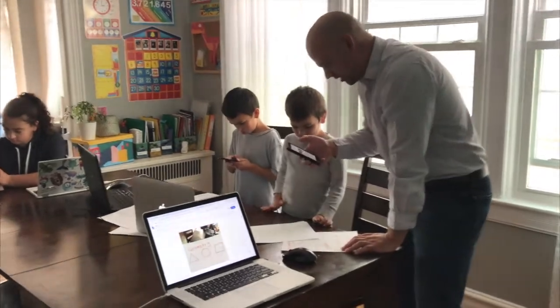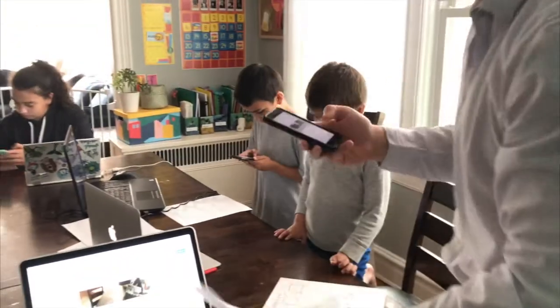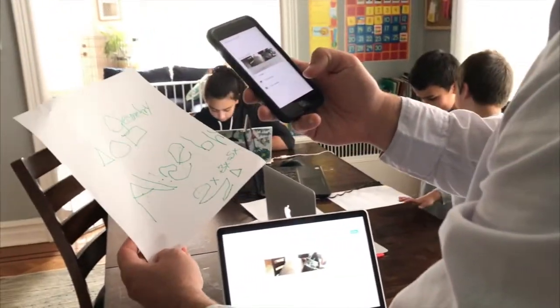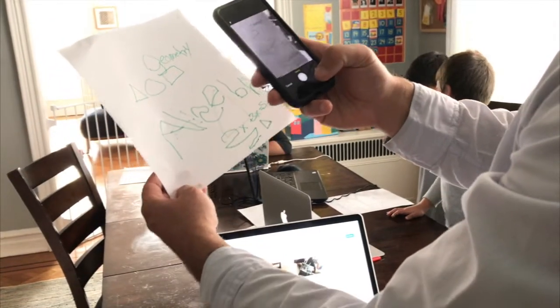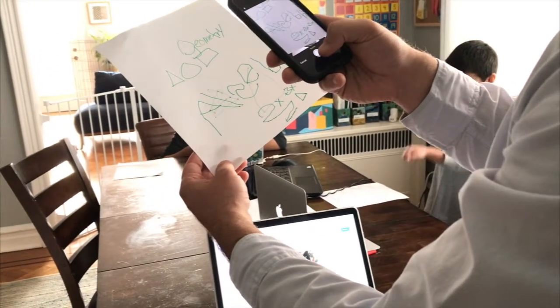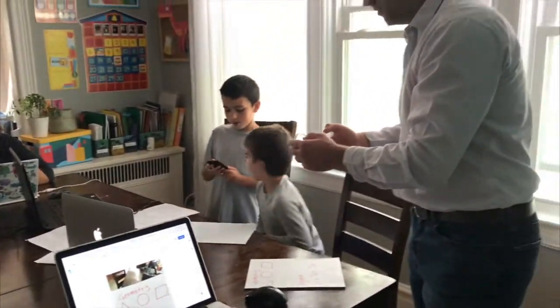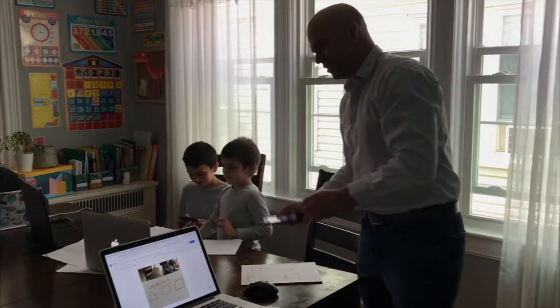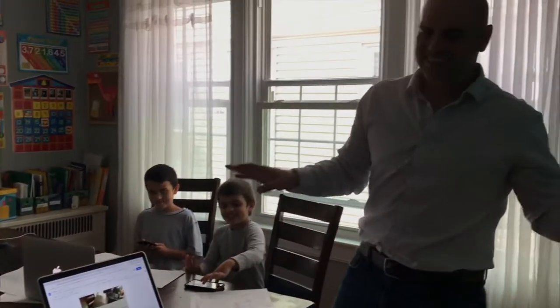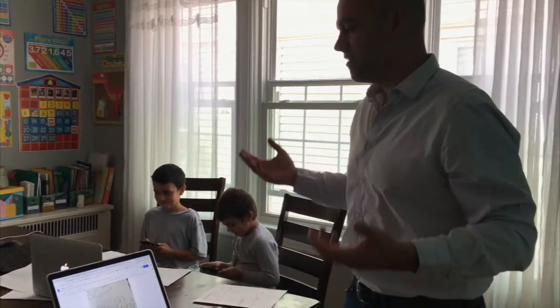And so we're going to click the plus. Oh no, my feet are in the picture. We're going to click image, we're going to click from camera. Great, simple. We're going to snap a photo. I just took a picture. We're going to use the photo. My feet are in the picture. That's okay. If your feet are in the picture, it's not that serious. What's really valuable is your work.